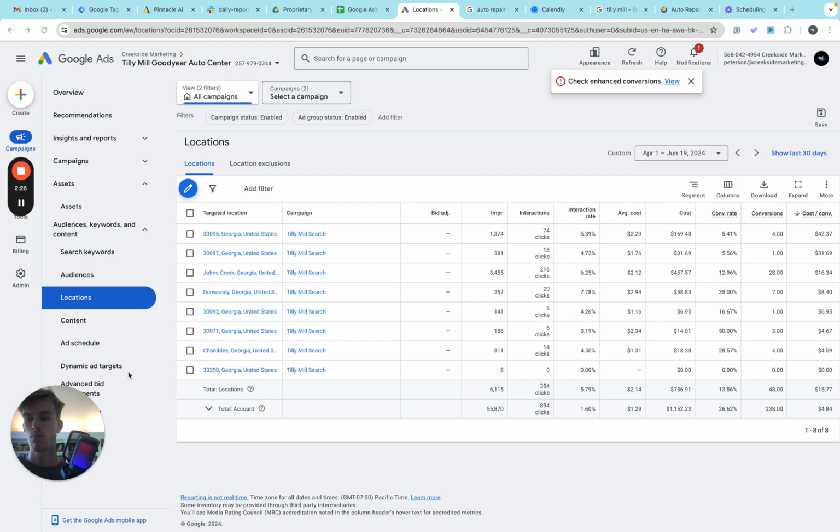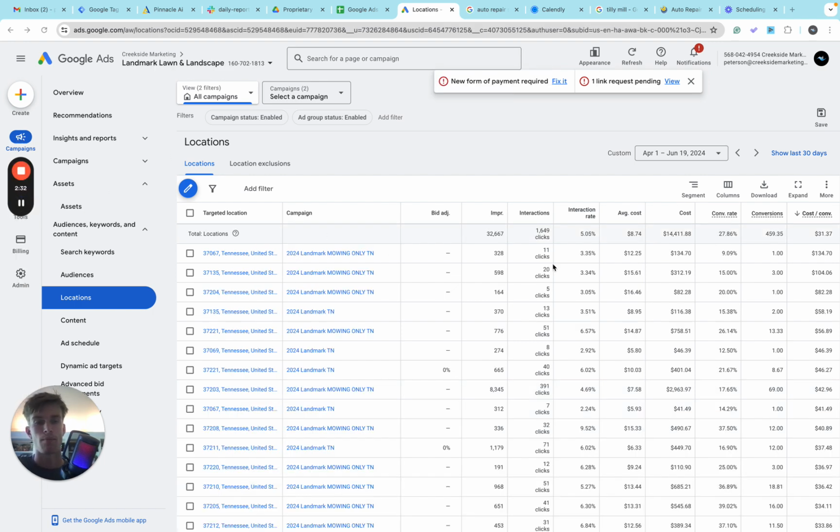Let's look at one more campaign so that way you get a full understanding of what this looks like. Here's a campaign with a lot more locations to worry about. Do keep in mind that when you have a lot of locations to worry about, you need to make sure that each location that you are considering excluding is a location that you are okay with no longer showing your ads in that area. And once you know that you're okay to no longer show your ads in that area, then you can start making decisions to stop showing ads in areas in order to reduce your cost per conversion.